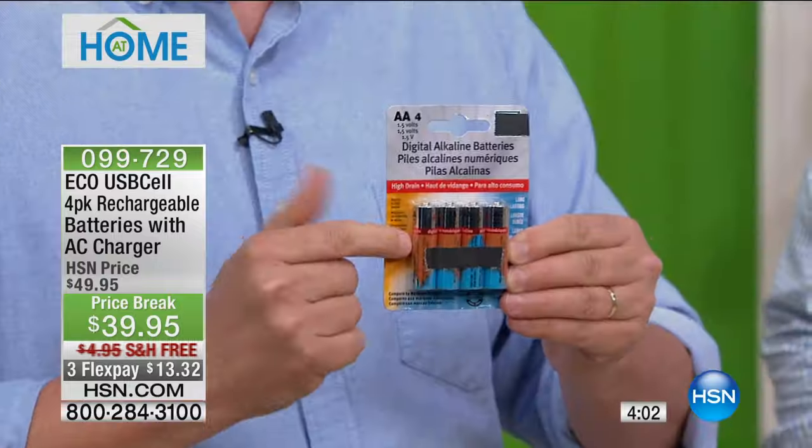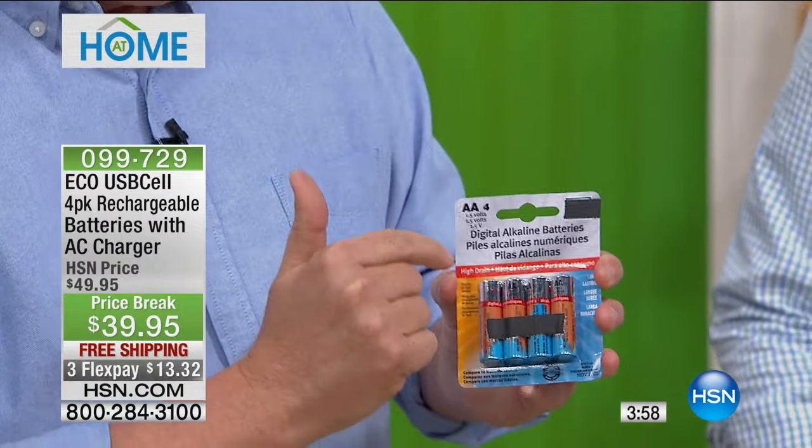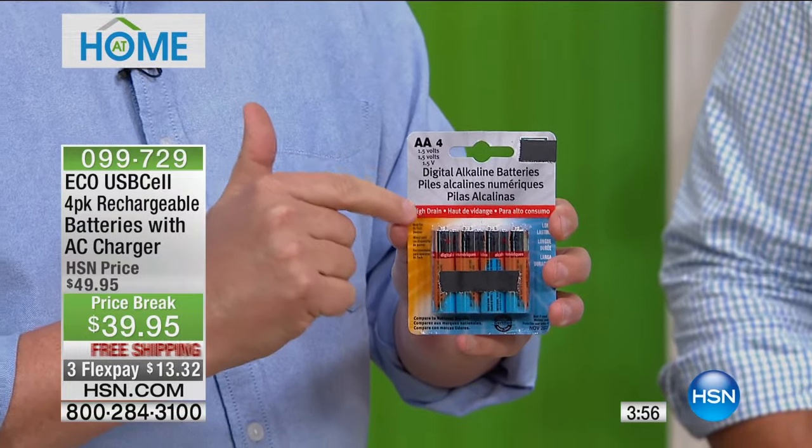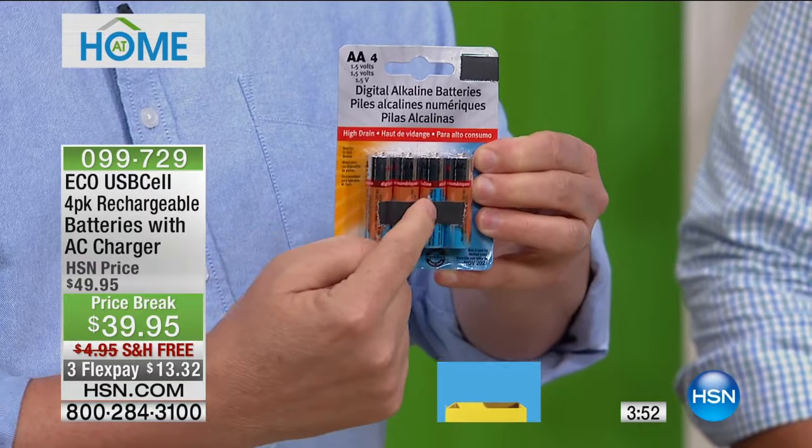They thought of everything. Guy, on the way in this morning to HSN, I stopped at the store and I bought this four-pack of AA batteries. I covered it up because I didn't want to embarrass them. But it's a four-pack of batteries. I paid $5.99. Yeah, $6. So let's say $6, okay? There's four batteries here, okay?